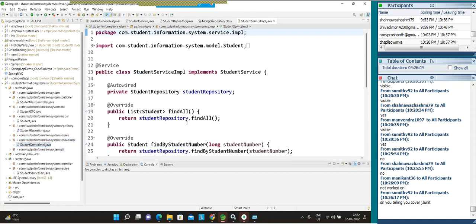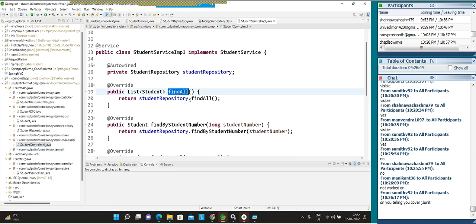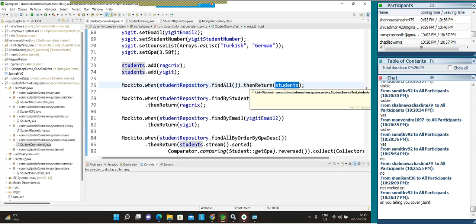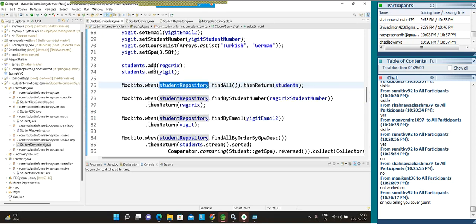Student service impl, find all, then find all on student repository dot. This I am doing, but in this case, find all, then return students. So student repository dot student. It will return this one, both the data.